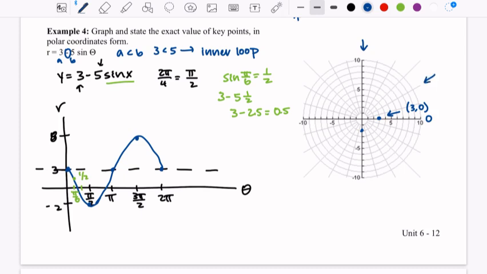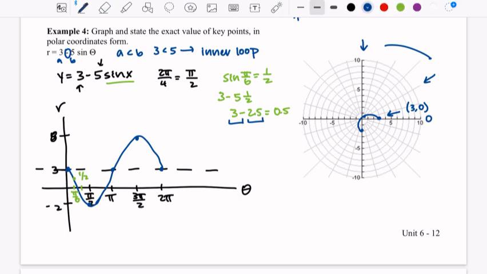So here's pi over 6, and we're going to go out half. Oh, it's going to be so small. It's going to be in there. So what does that tell us is happening? Well, we are going here, and then we are looping back down and around. If you need to think about another point, for right now, pull out your calculator to double check what's happening here. We're going to end up with negative radiuses because 3 is going to start subtracting things that are larger than 3, which is going to give us a negative radius. So for these values here, we are going to be going backwards. This is where I see that inner loop forming.